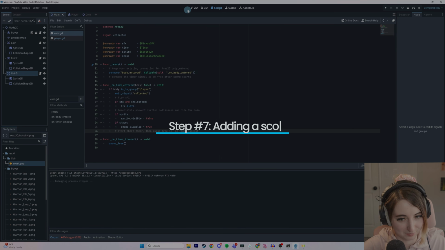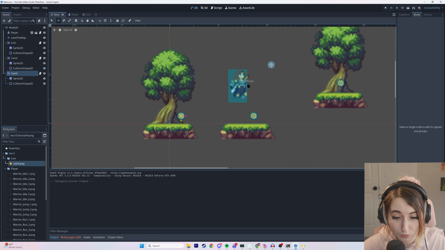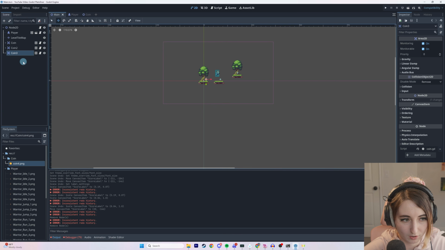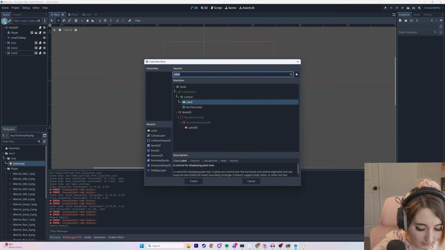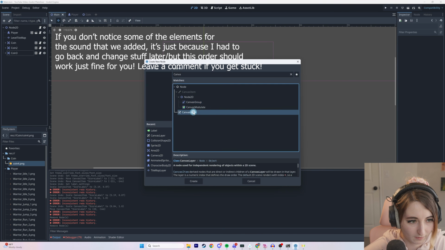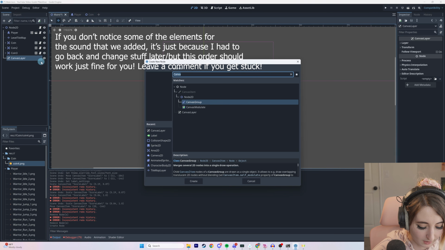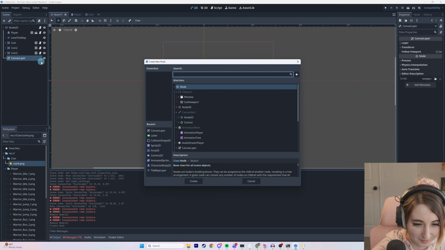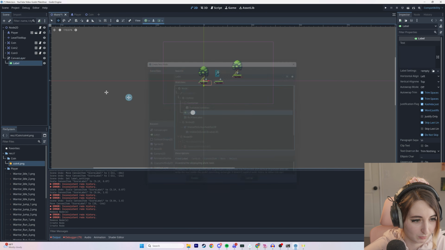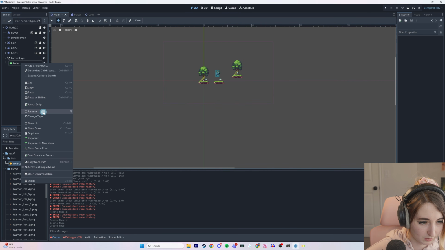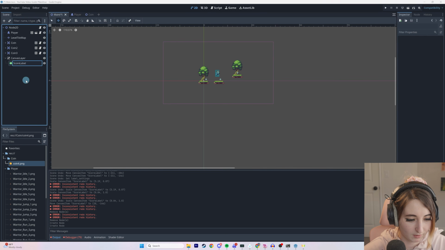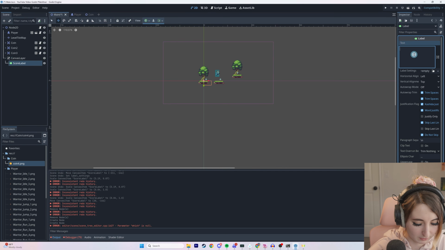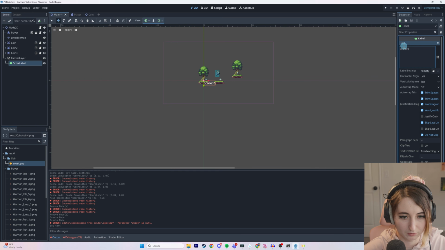Okay, so you're doing awesome so far. Next, we're going to find a way to keep track of the score or the amount of coins picked up. All right, so go to main, we're going to click plus and type in canvas layer, and then we'll double click that, and then right click, add child node, and we'll type in label. Okay, there we go. And we're going to rename label, right click, rename score label with the capitals. It is going to be case sensitive there. And then over here in the text in the inspector, type in score: 0 so that we know that the score is 0. You should be able to see the text here at this point.